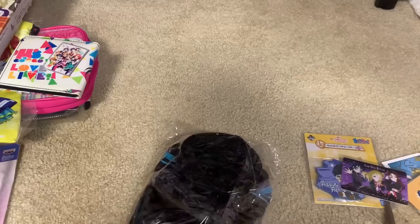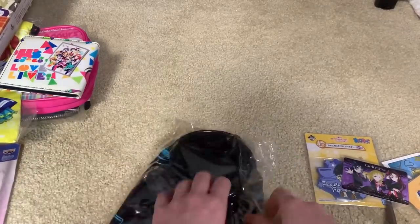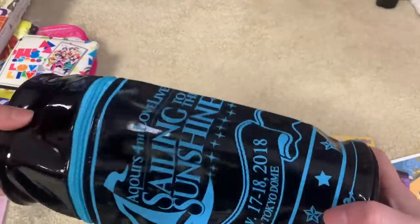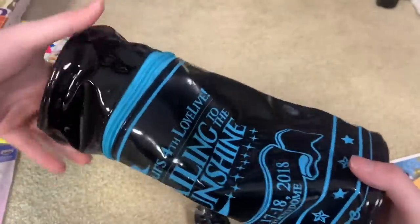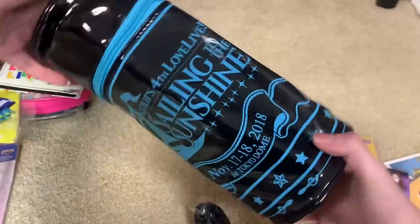And then we have, see, this is tour merch. Tour merch is pretty expensive if you try to buy it separately, but you can find it in lots all the time. I had just got myself, but there was a lot of those pen blades, the key light things, pen lights. They have like 50 different words for them. And it was super cheap and it was a bunch of them, but I stopped myself. There's a specific piece of tour merch I'm really looking for that's super obscure, so I'm gonna have to buy it, and then I'll start buying pen lights.